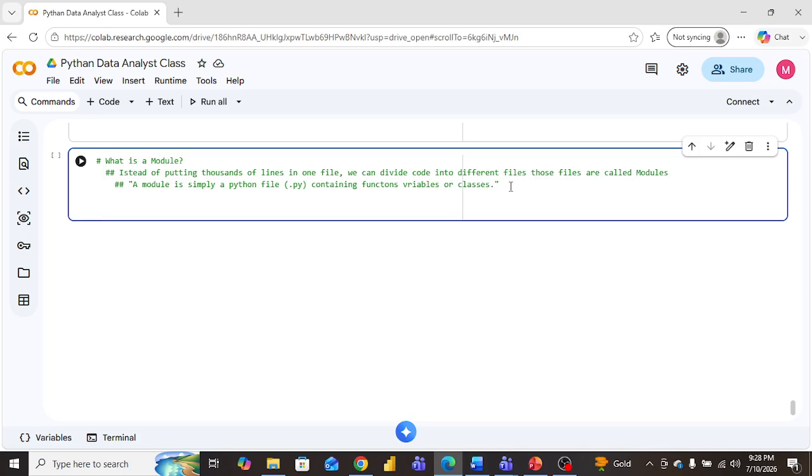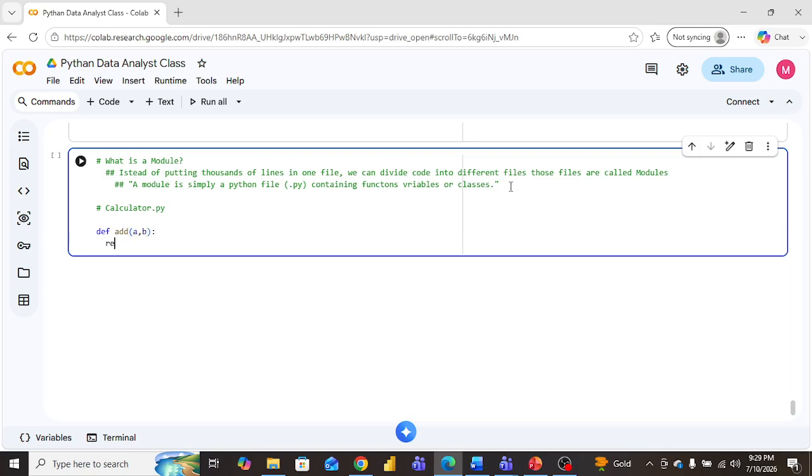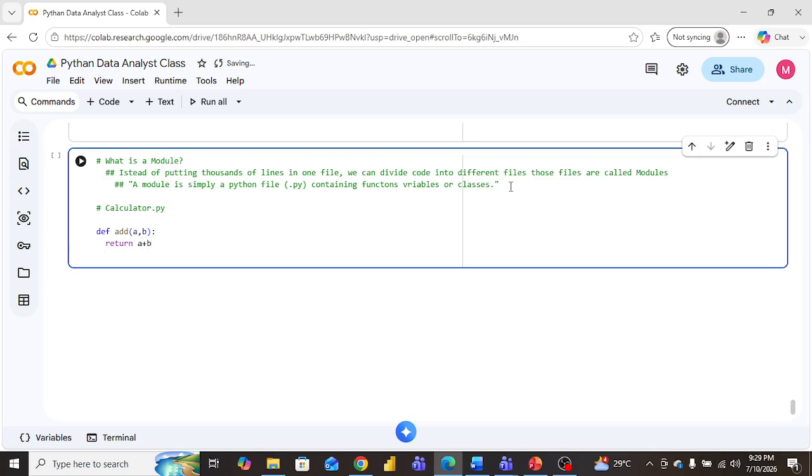If I create a file in Jupyter and name it calculator.py, inside the calculator what can we write? We can write def add(a, b), am I right? Yes, sir. Return a plus b.